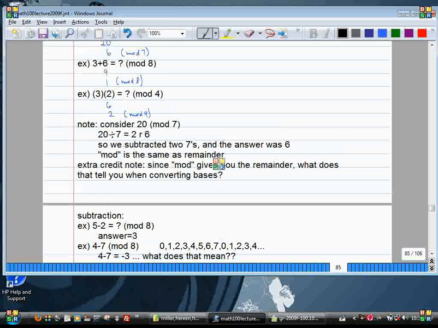So there's another way to think about negative 3. When we first learned negative numbers, what do we learn that this is? We learn that this is on the other side of 0. So this is 3 less than 0. Well, let's count, in mod 8, count 3 back from 0. And what do you get? 0, 7, 6, 5. That's another way to think about it.